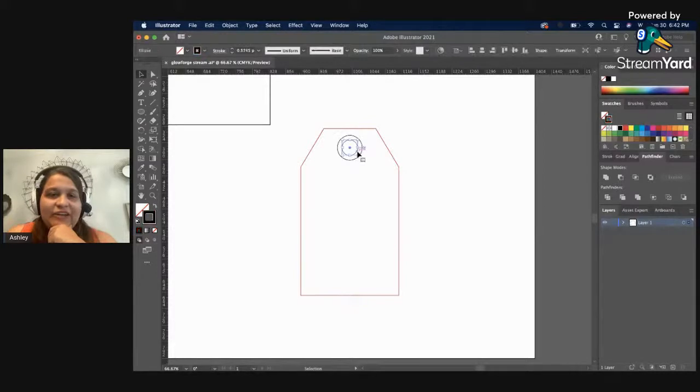And then this inner circle is going to be red as well, because I only want that inner portion cut out. I don't want a big old hole in the middle, because then we'll lose that middle piece. So for this outer circle, I can leave it black if I want to, but I'm going to score that. And for all my score lines, I either make them green or blue. My favorite color is blue, so I typically do blue.